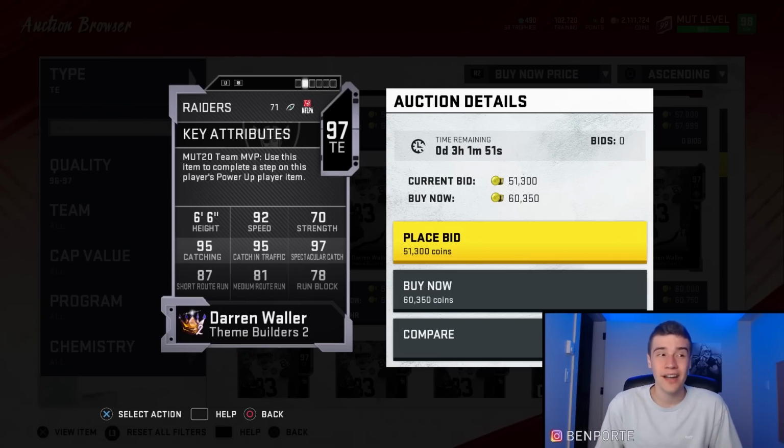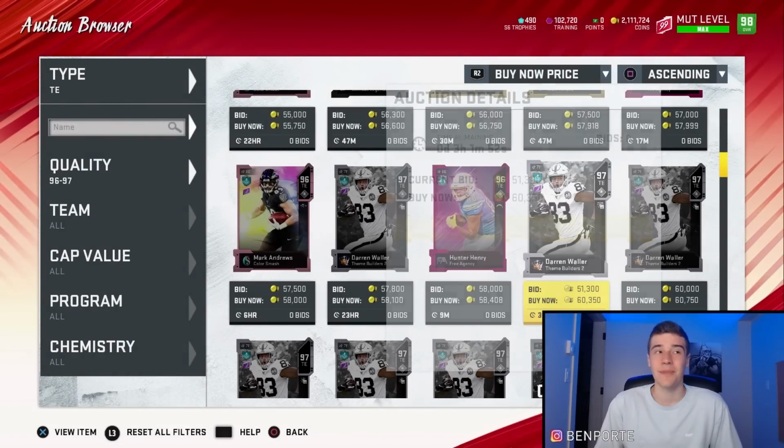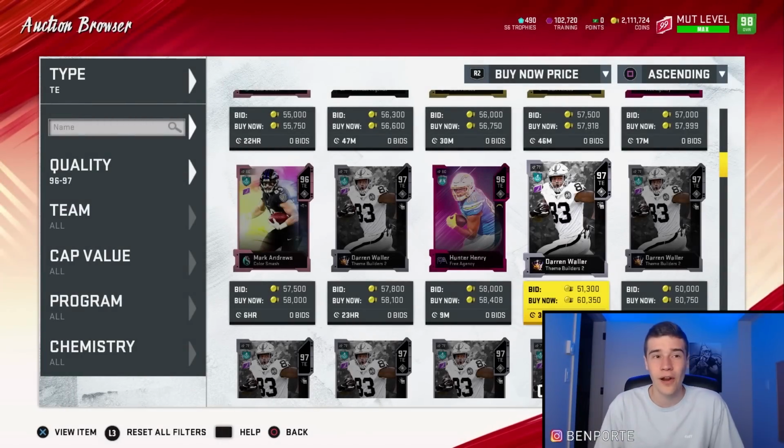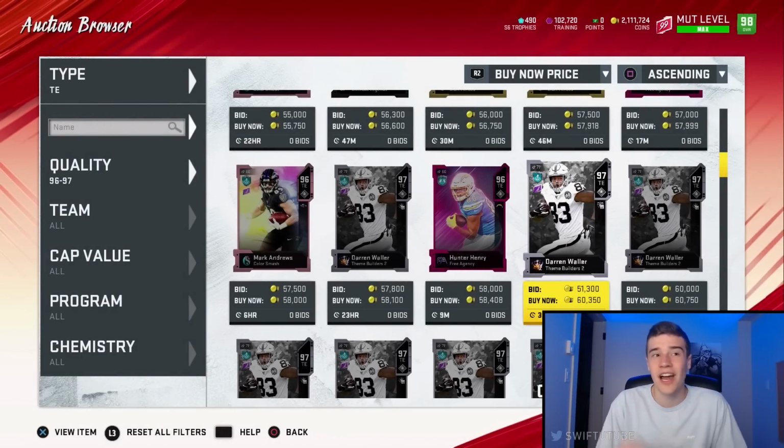He actually holds a ton of blocks as well. That 6'6" frame is huge at tight end, which is great for holding blocks as well. So a big fan of this Darren Waller card. He's easily chemmed up to a 99 when you power him up.